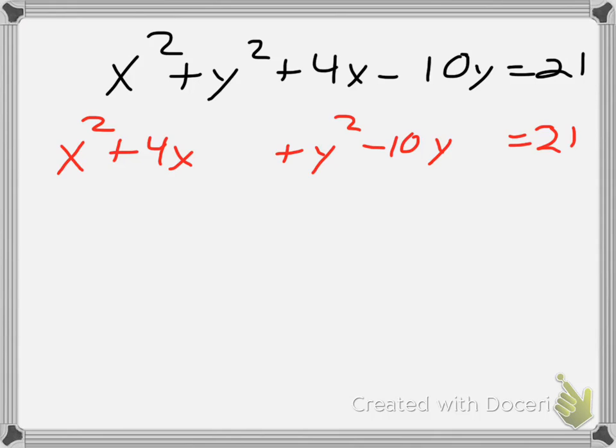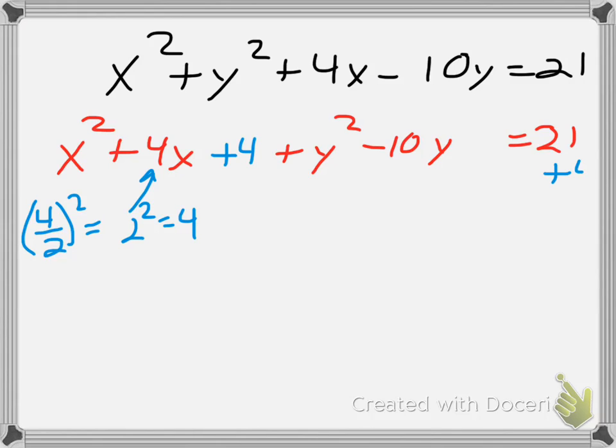For each one of these, now I want to complete the square for the x's and the y's individually. For the x squareds, I have a positive 1 coefficient, so I don't need to do anything else with it. I need then to look at my b value, which is right here. My b value is positive 4, so this is where I add b over 2 squared to both sides. So it becomes 4 over 2, which I square, becomes 2 squared, which is 4. That means I add 4 here, and I add 4 over here on the other side of the equation.